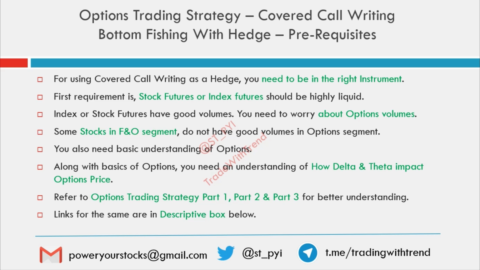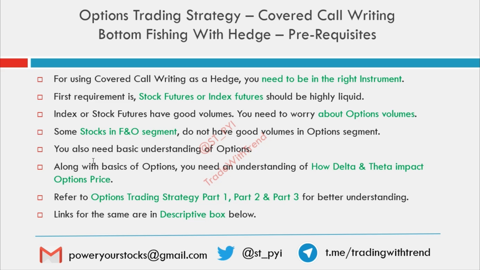Now, for using covered call writing as a hedge, you need to select the right instrument. The first requirement, in my opinion, is that, let's say a stock futures or index futures, it should be highly liquid. Usually futures, whether index futures or stock futures, have good volumes, but you need to worry about the options volumes, because you may have seen that stock futures would be having good volumes, but when it comes to option volumes, options are not that liquid.